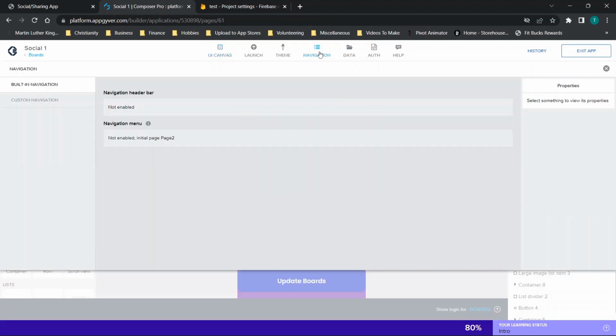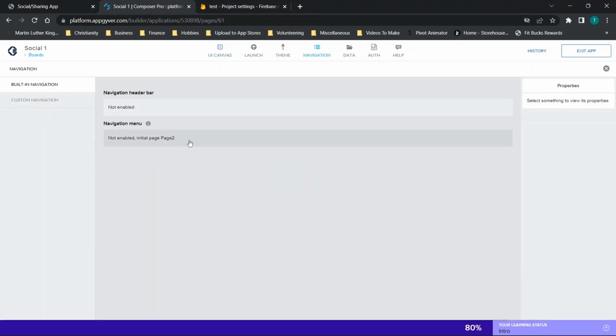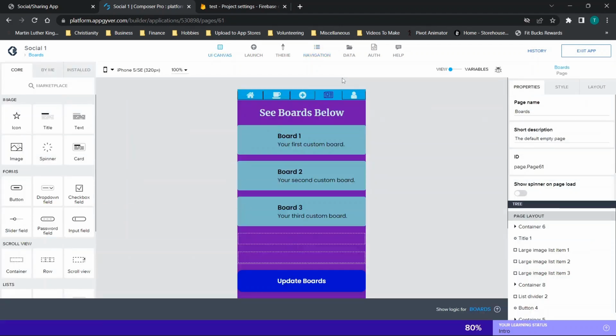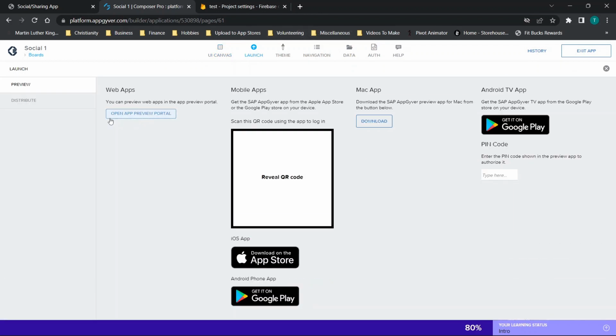And then if you need to, you can click on Navigation and choose what your home page is going to be, because it'll try to default to the Firebase authentication view, which you've basically disabled. So you'll need to configure that and set that up. So we've done the basics. Now it's time to do some initial testing.